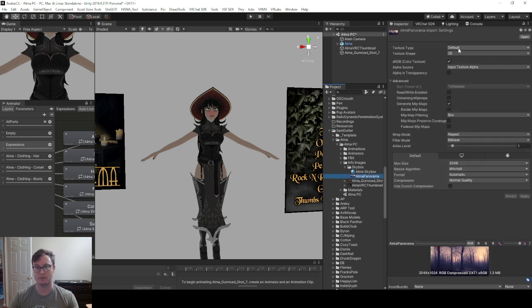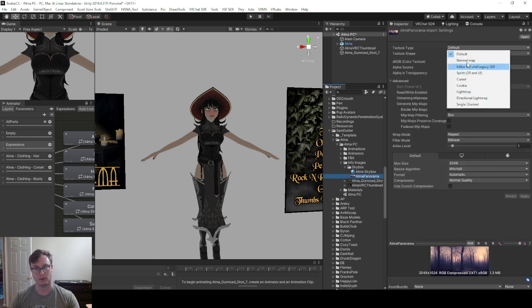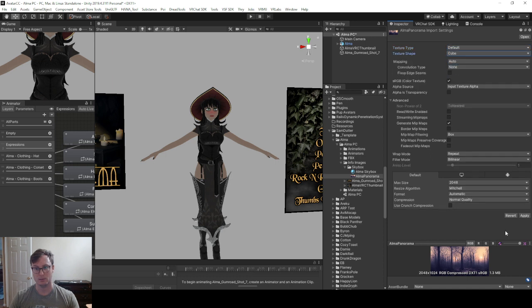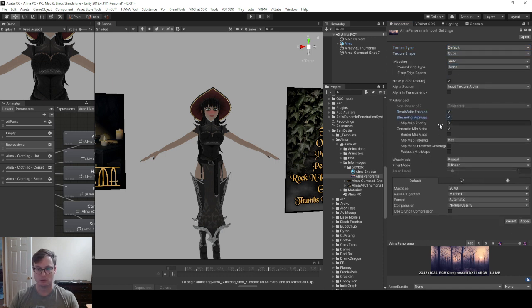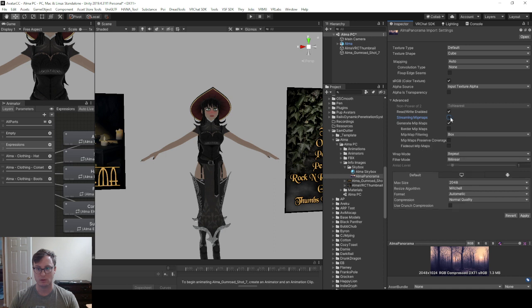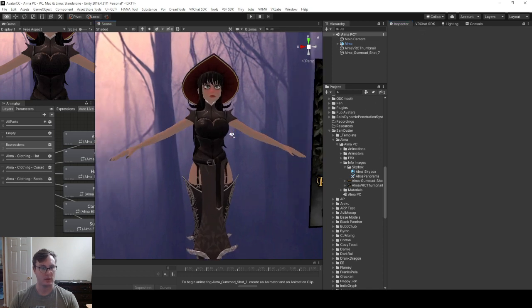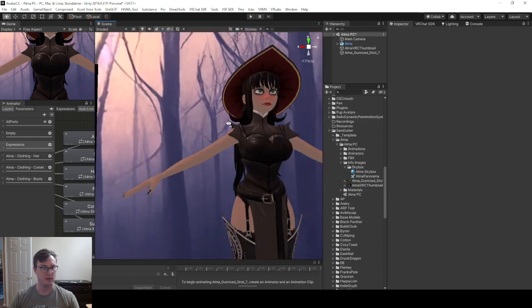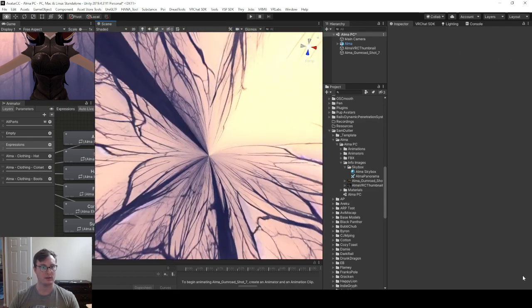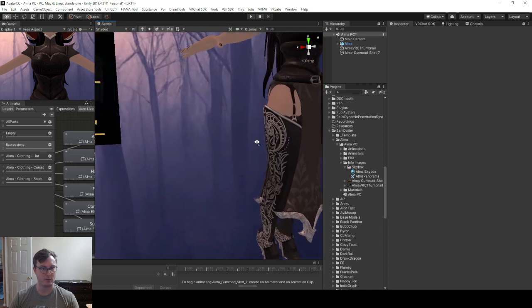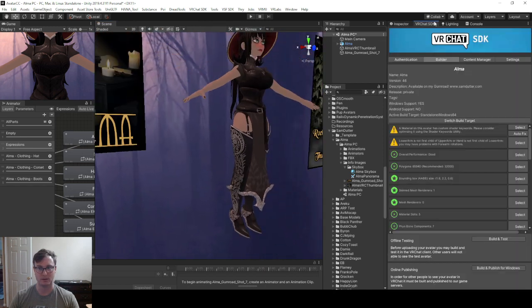Ah, darn, I thought it would. Cube. Read write enabled. Sure. Doesn't really seem to. I was hoping it'd have a little bit nicer look on the character.